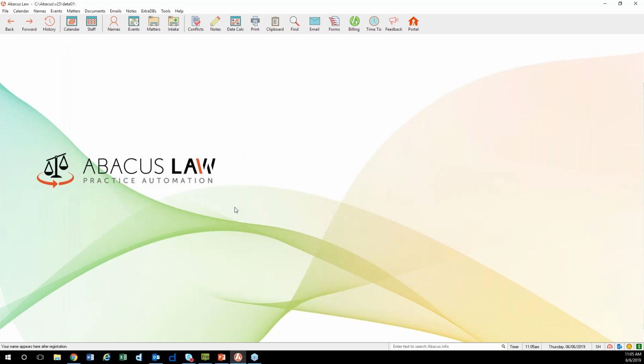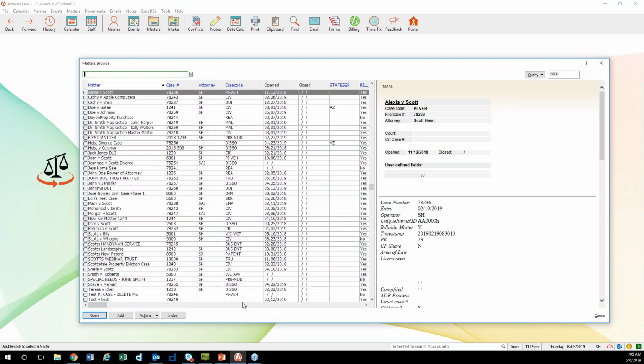And then when it was time to add the case, you would go into the matters database, and that would open up all of your list of cases, and you would click the add button, and that would run you through a process of adding the case-specific information for the matter record. And then it was kind of on you to make sure that there was a relationship link created between those name records that you manually added and the matter record that you manually added.